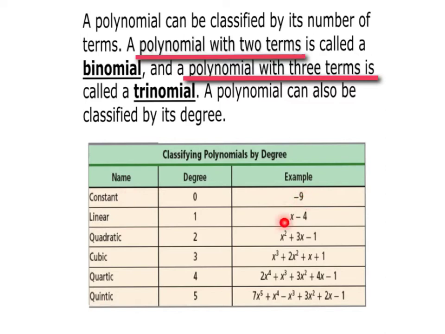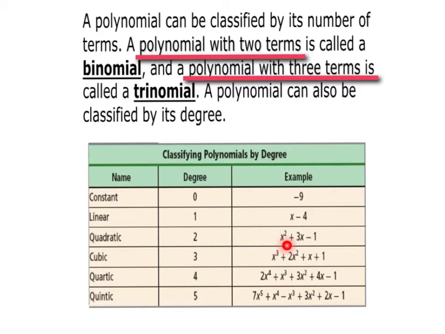If you have a 1st degree, now this is a binomial because it has 2 terms, it's a 1st degree polynomial, we call it a linear. Okay, it's a linear binomial. Now if I have 3 terms, remember that's called a trinomial, and if it's x to the second, that means quadratic. Kind of like when we had a sequence, we called it a quadratic sequence if it had a second difference. So that is a quadratic trinomial.